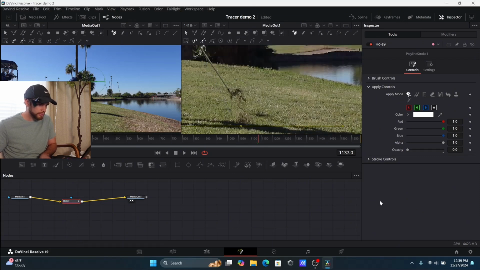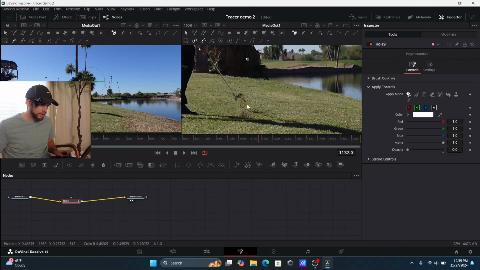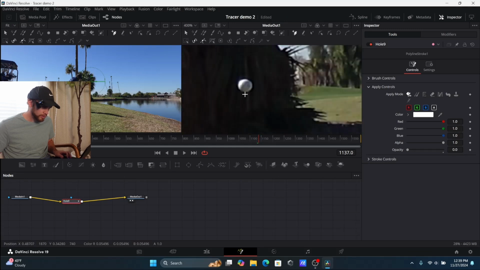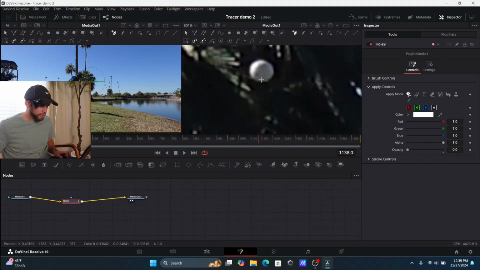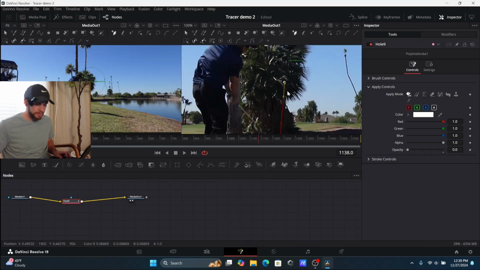Click off screen, and then hit the right key. All right, we can click this one here, towards the bottom of the ball, right in the middle. And go to the next one. Go here. I always click off screen.